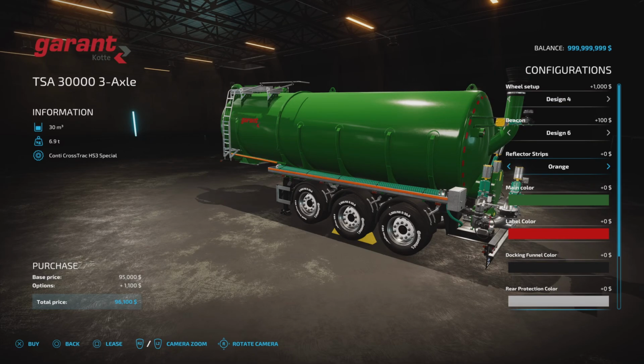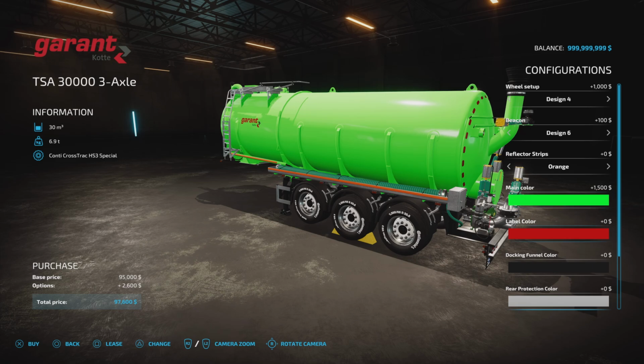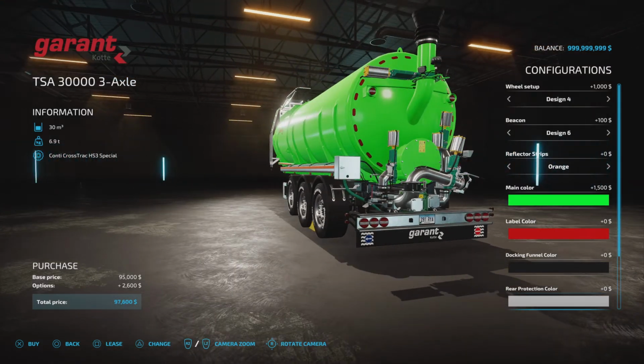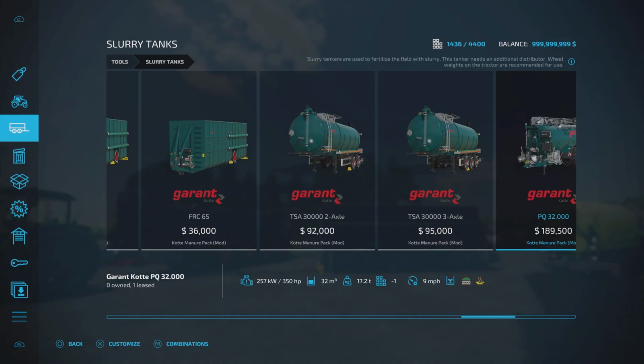We've got yellow. Back to orange. Main colour. Again, anything on that palette does that. Same thing with the label colour. Same thing with the docking funnel colour. And then rear protection on the back again. Bumper. We've then got rim colour. And we've got license plate option there as well. That's the same for both of those.